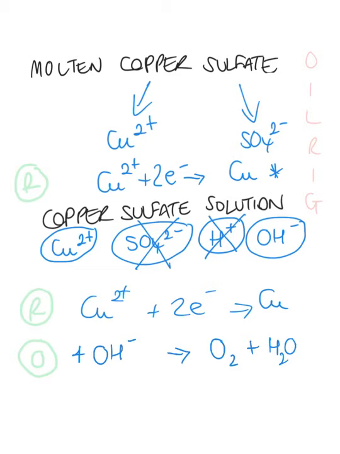You'll notice that you've got 4 oxygens. There are 2 in the O2, and there is 1 in the water. With the hydrogens, you've only got 2 here, but you've got 4 over here. So this water will actually have a big 2 in front of it. Again, for the purpose of this video, I'm just going to tell you that that is a fact, and I would always learn that. 4 hydroxides gives you O2 plus 2 H2O.